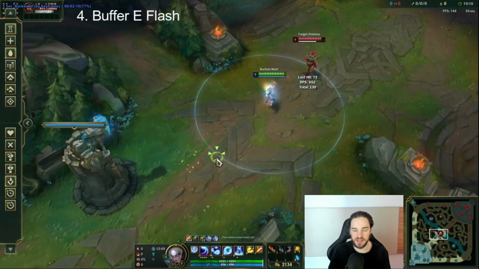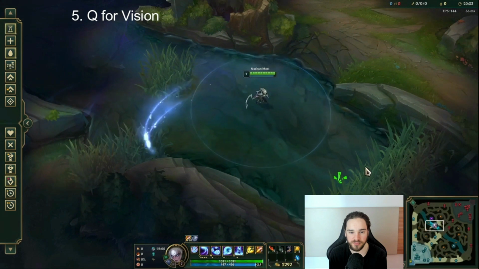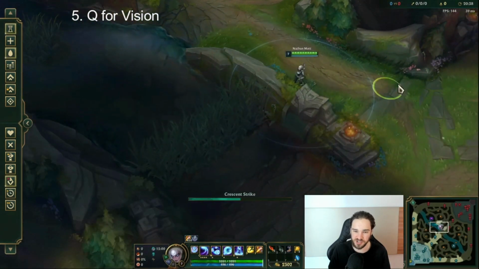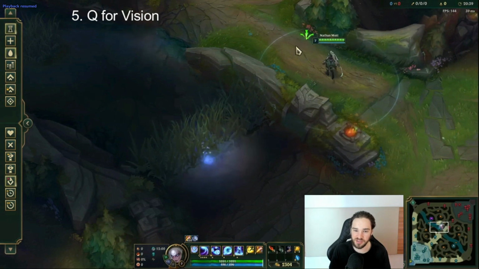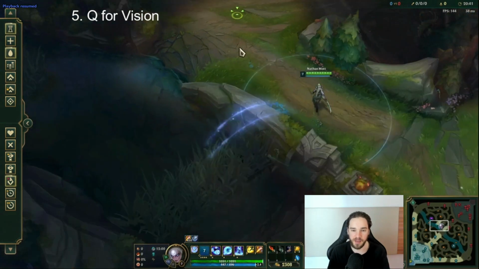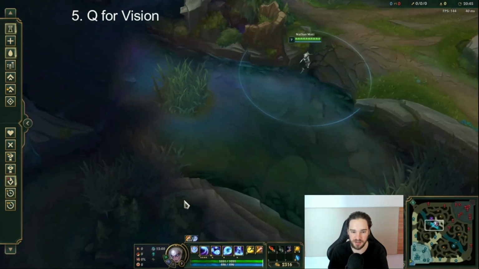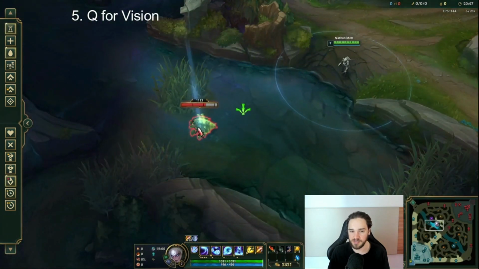All right, next thing here is queuing for vision. So your Q gives vision, super simple thing. This is good for face checking brushes. As we can see there, that gives us vision of the brush. So this is good for just running around the map and checking areas, especially over the wall and stuff for situations like this. If people are camping, throw it in there, as we can see, we get vision, all that sort of stuff.